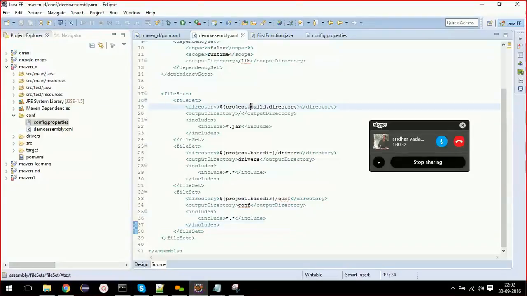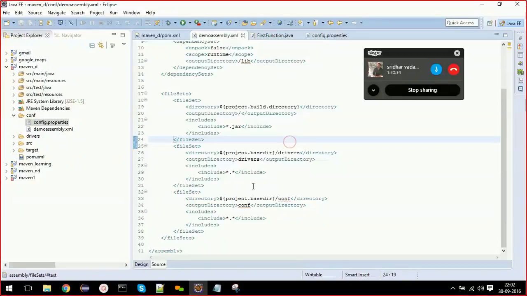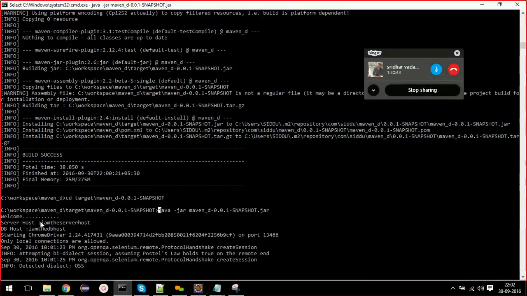Next thing is to implement profiles. Suppose I run this in the QA environment, I want something like I am the QA server host, I am the QA DB host. If I run it in the production environment, it should be like I am the production server host, I am the production DB host. Because based on the environment, the value should change, without any change in your code. We should be able to change those values based on the environment.